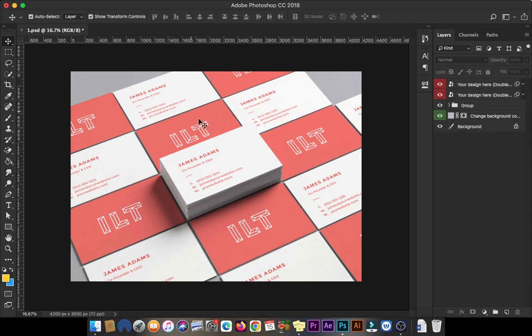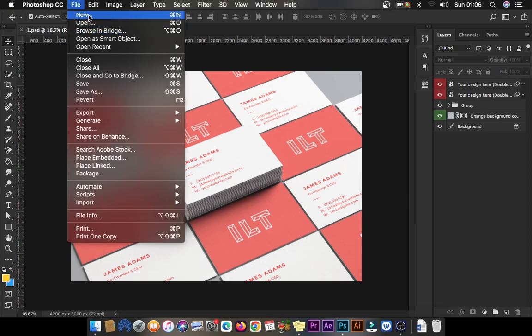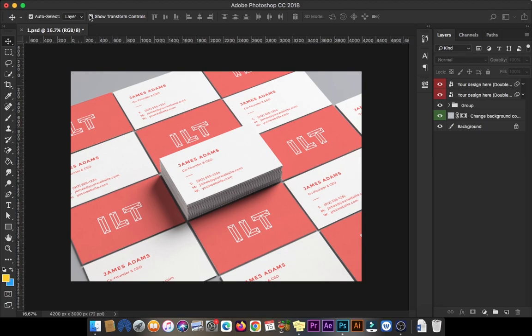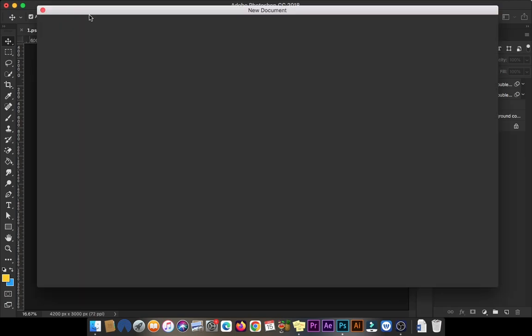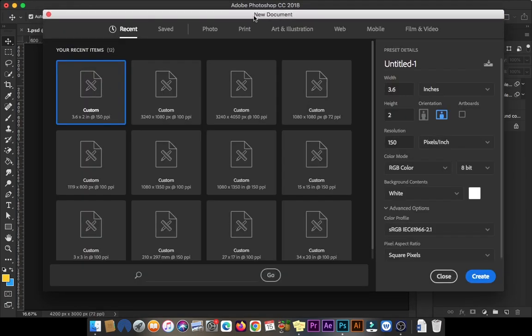Alright guys, so as I said, this is the mockup we are going to use, and we start by setting up a workspace. You come to File, you scroll down to New. New is at the top, so it's easy to get access to. Then you wait for the page to load. You come to this side to make settings. You go in for inches, and then you make the width 3.6 and the height 2. Can be 2.5, which I think is okay.